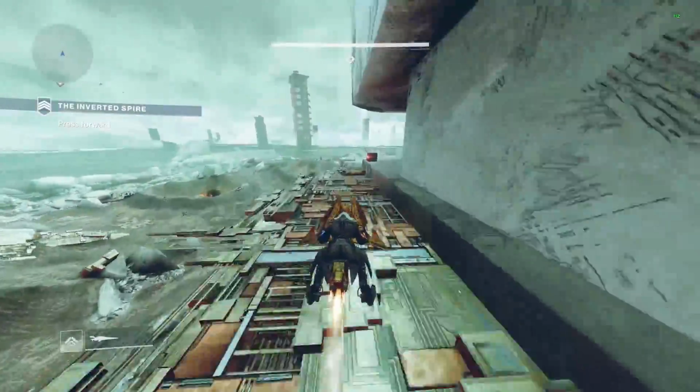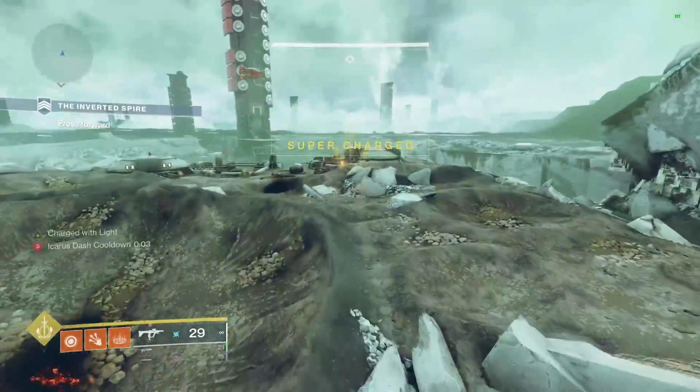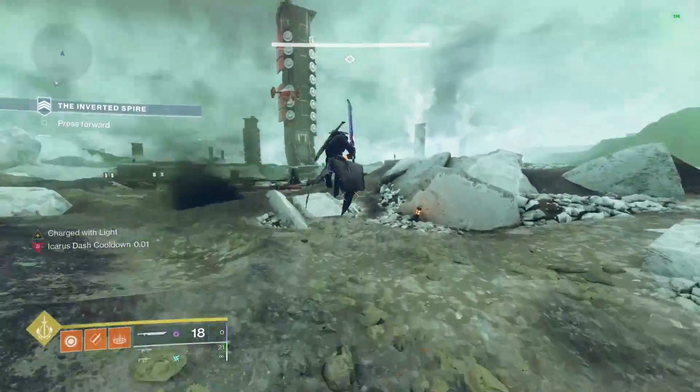Make your way over to the area with the 2 buildings either by driving normally or sparrow flicking off this ledge. Kill the 2 yellow bar Cabal with arc shields in both of those buildings, and launch over to the drill.